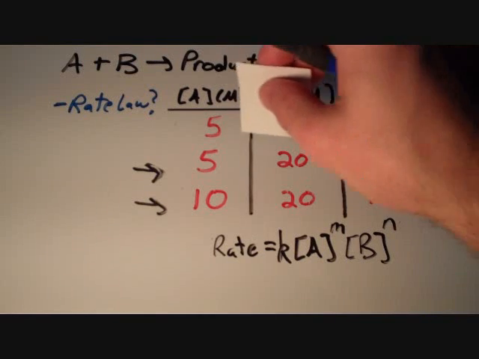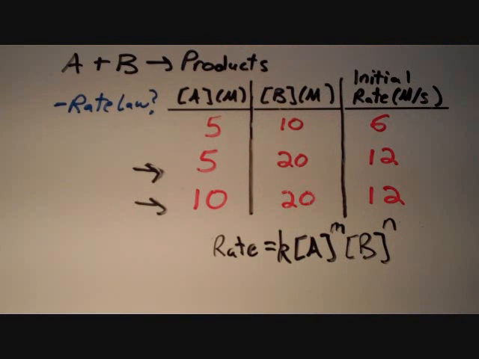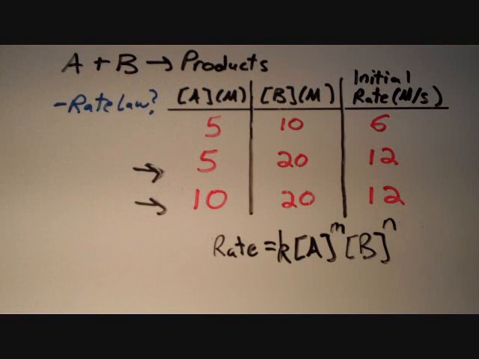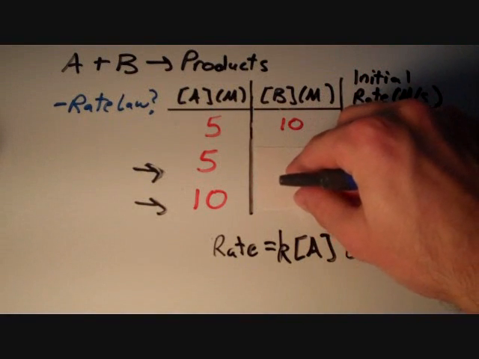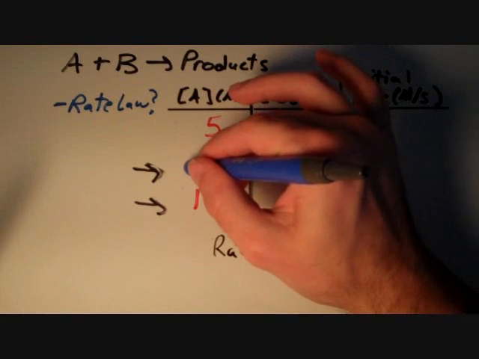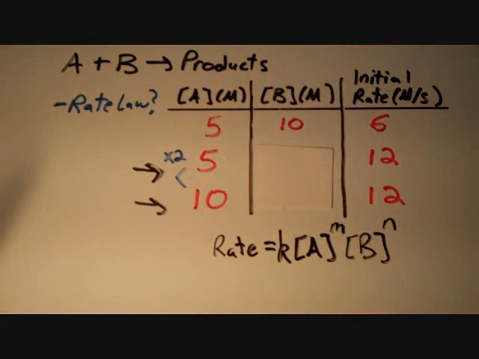Recall that the concentration of A is changing and the concentration of B is remaining constant. So we want to compare how the concentration of A changes, and also how the initial rate changes. I'm just going to cover up these two concentrations of B because they don't really matter right now. They're constant. So how does the concentration of A change from the second row to the third row? If you multiply 5 by 2, you'll get 10. But how does the initial rate change, though? Does it change at all? No, it doesn't. It's just constant, or times 1.